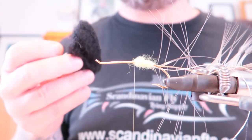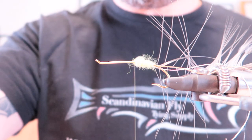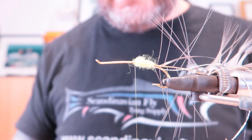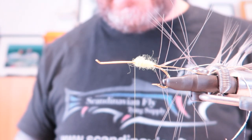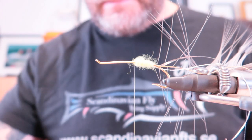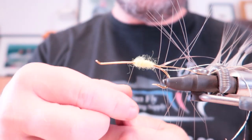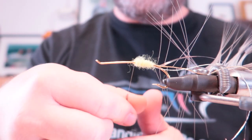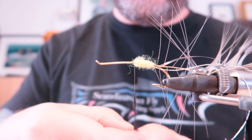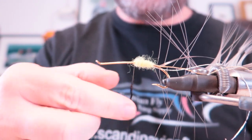Changing to black wool. That's gonna be the rest of the body. These are very easy to tie and fish really, really well. I like to fish with spey flies and dry flies.